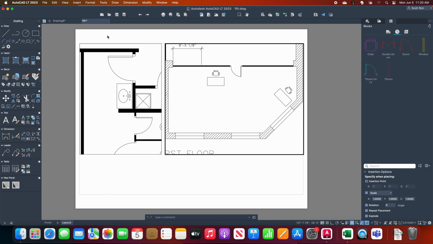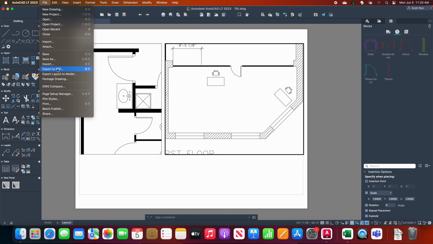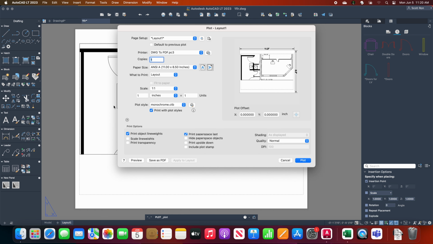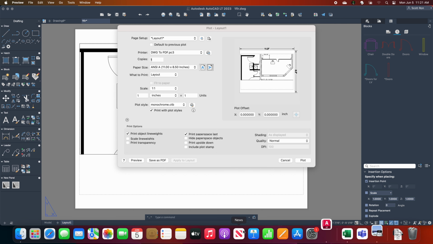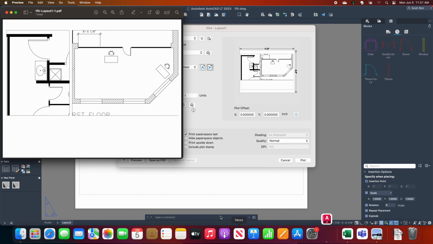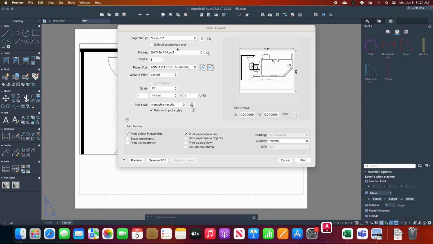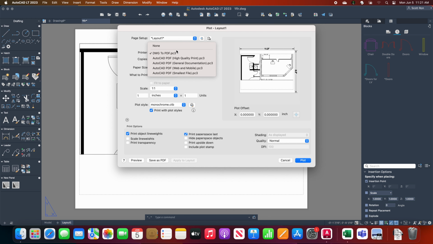Okay, and now I want to print it. Print. As you can see, that's how it will show up, preview. Actually, let me send it to, I'll have to add that printer on this computer. Who cares? Basically, that's what it is.